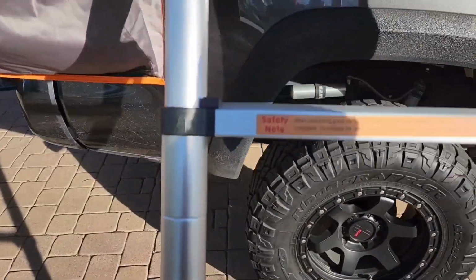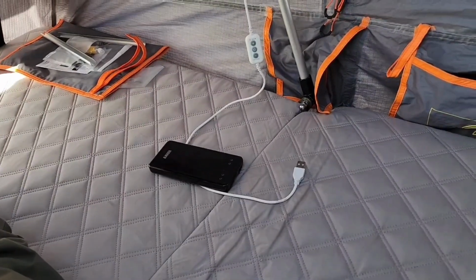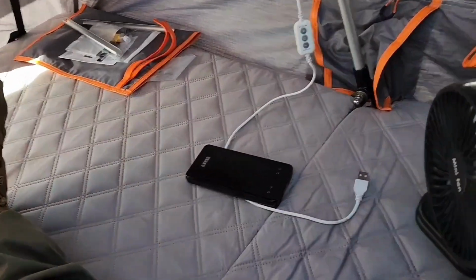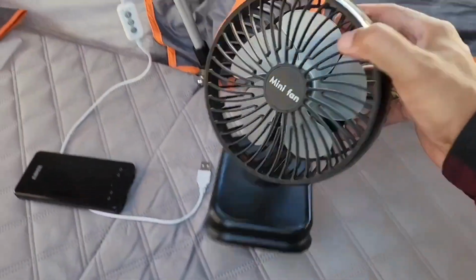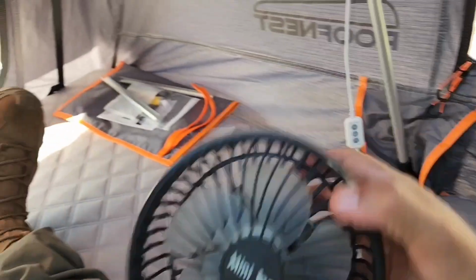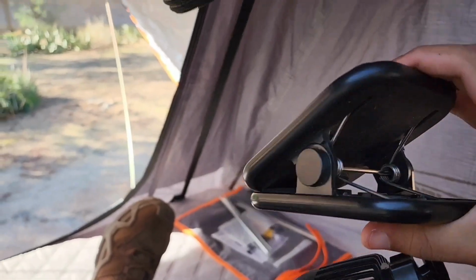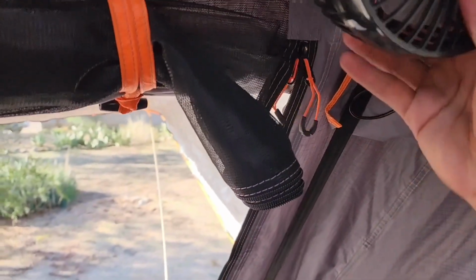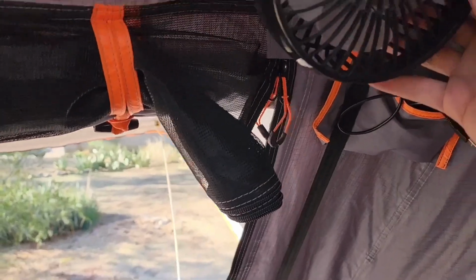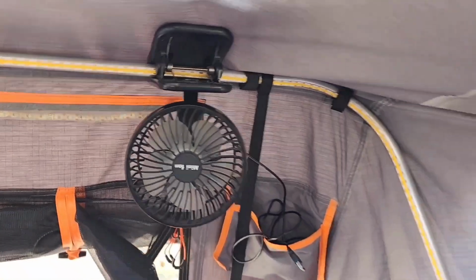And I'll show you these other two mods here. The last two mods on the interior of the tent, and pretty much the last mods that I've come up with so far, is going to be this little fan. I usually have two of these, I just have one with me right now, but it has this clip on it. In Arizona, it gets pretty hot, and even if it's not that hot outside, like right now it's in the 60s, it's still pretty stuffy in here. I will clip this fan to there.